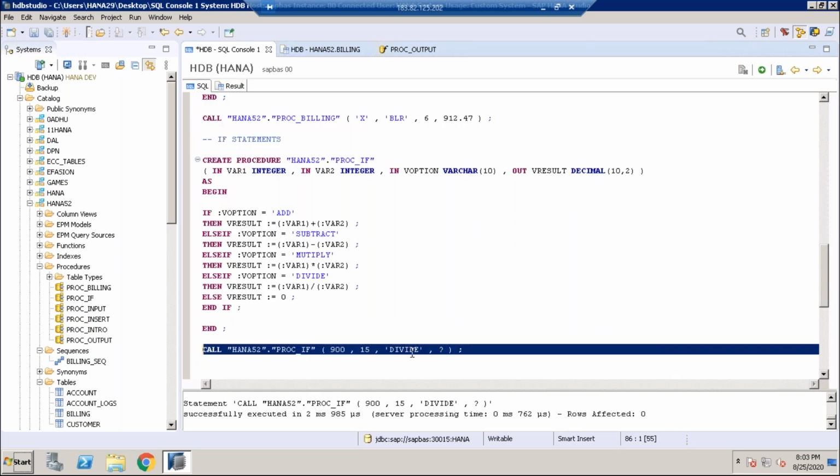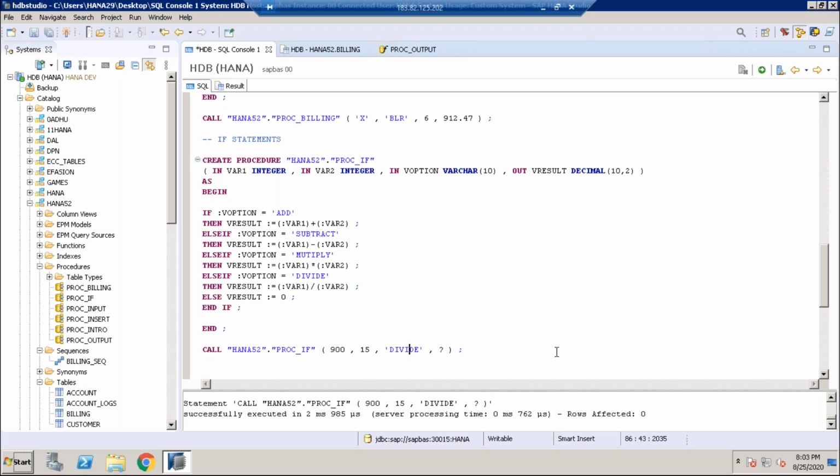One small question: where can we put error handling in this procedure? Like when variable 2 is 0 and we divide by 0. Yes, that means a special case. But I'm just writing a basic procedure, so it will again go with a special case in the divide, V result.